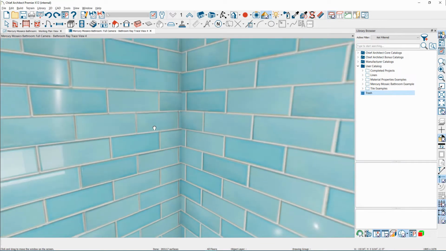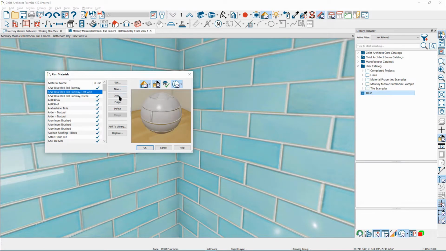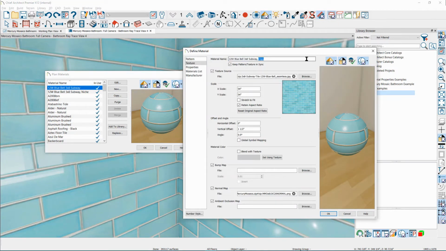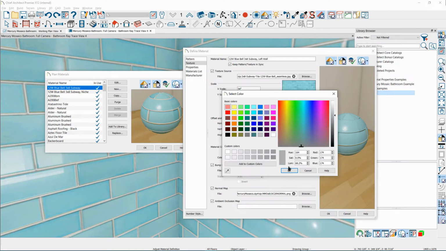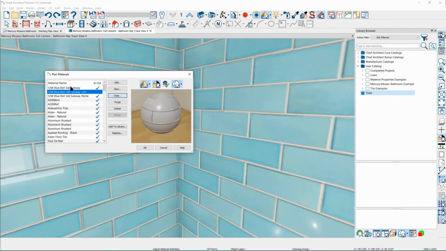I'm going to take a guess and say 1/2 inch, but let's go ahead and do it again. Shift C. Let's purge stuff that's not being used. We got our niche, we got our subway. We want our subway. Take a copy of that. This is going to be our left wall. Okay, and we're going to offset that. I'm going to guess 0.5 inches. Let's blend this with a darker gray to help us track what's been moved. Hit OK. And now we've got 3 already.